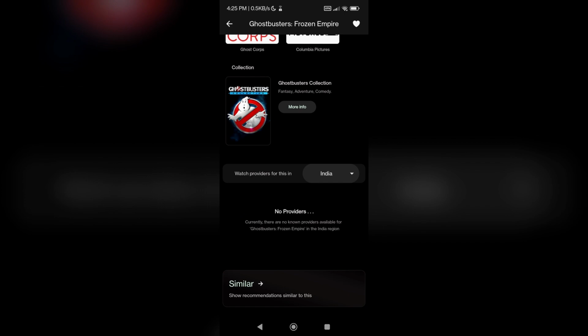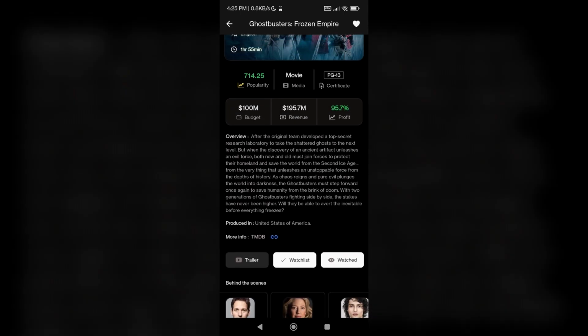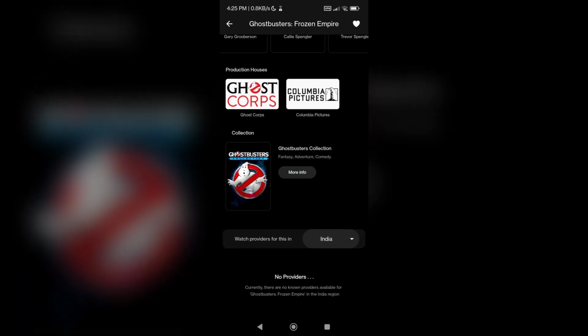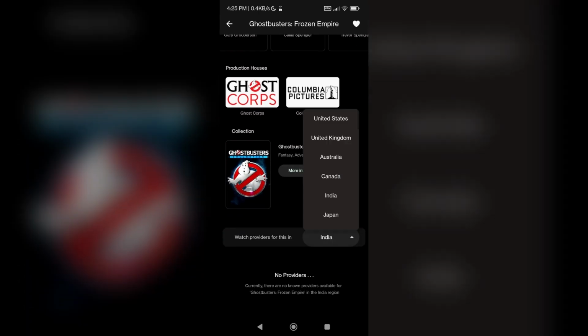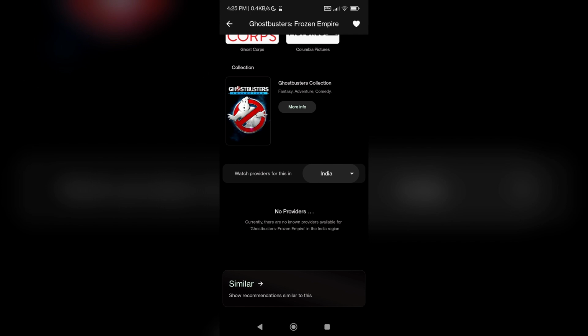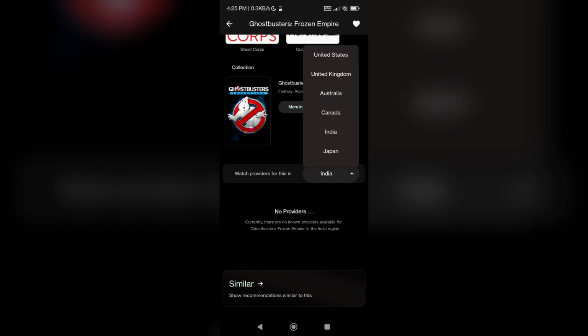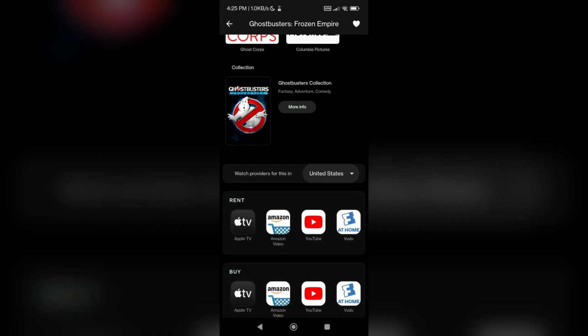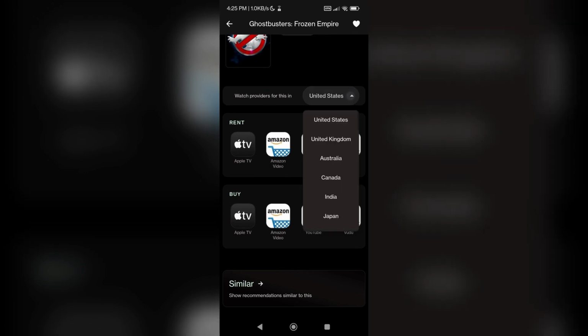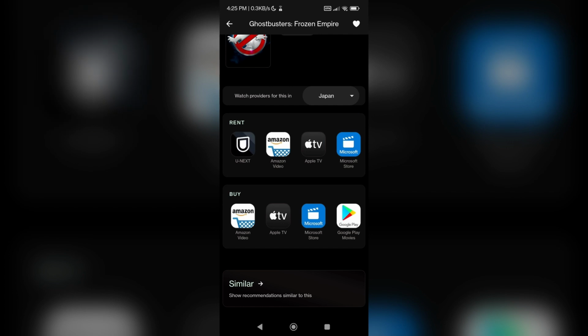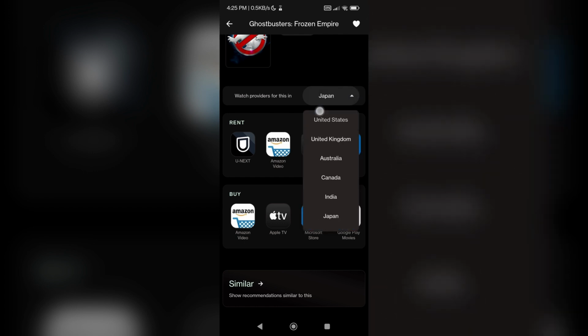Now, let's talk about watch providers. Our app doesn't stream content, but it does something equally important. It helps you find out where you can watch your chosen movie in your region. By default, the region selected in the settings screen is used, but you can also pick a region on the fly right here. This section shows a list of platforms where the movie is available. It's a crucial feature that gives you the flexibility to choose how you want to watch your movie.